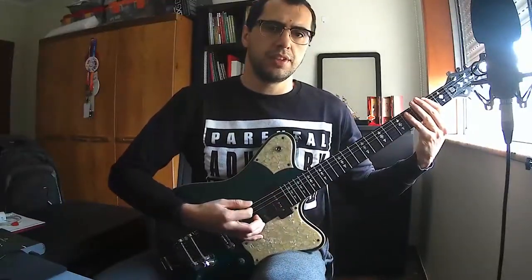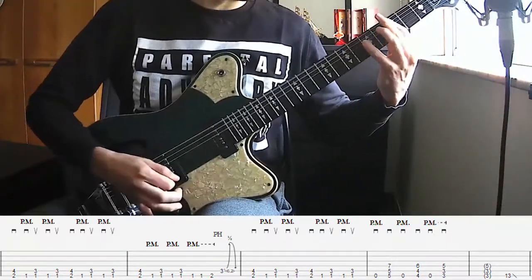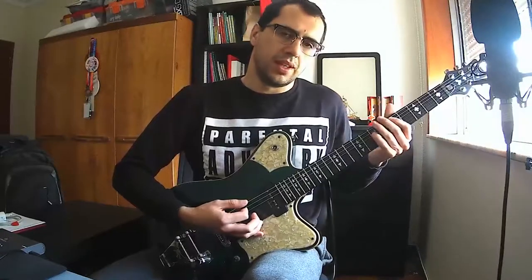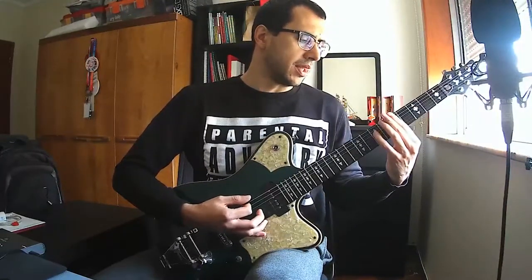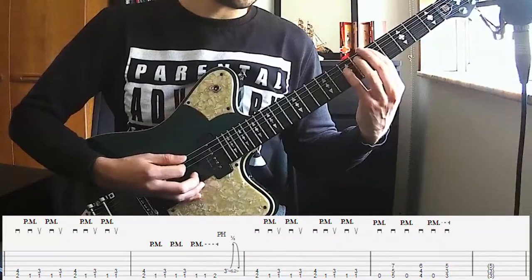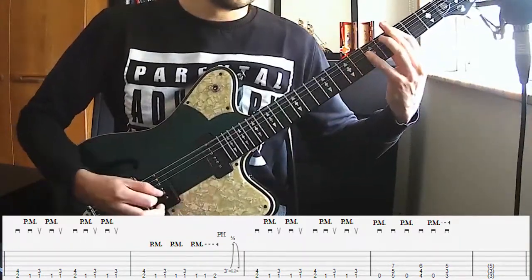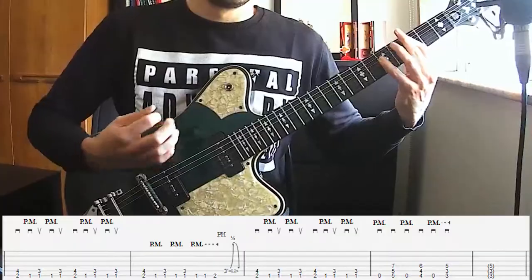Then you repeat this part again. And you end up like this. Very easy, okay? It's just a palm mute with an open string on the sixth string, and then you just do these power chords. It is a D power chord, a D flat power chord, and a C power chord, okay? So like this, but with the fifth doubled on the octave, okay? So this is a D power chord, but with the fifth, you just use your first finger and cover the upper string. So it's a heavier sound. So in between the chords, you play a palm mute. Okay, let's go for the next riff.